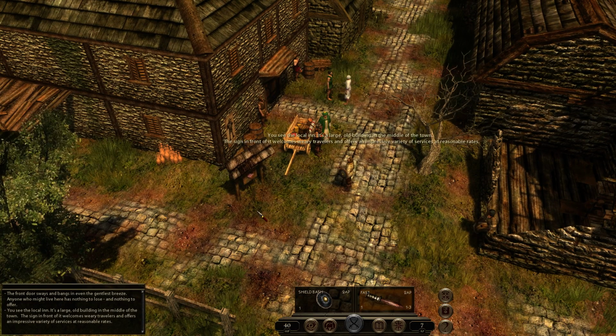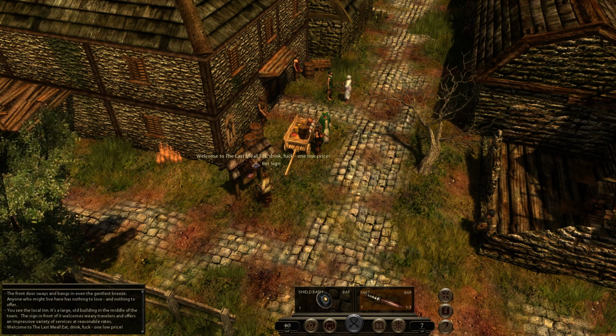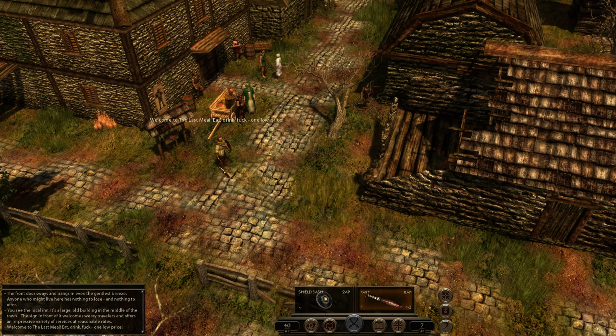Oh, you see the local inn. It's a large old building in the middle of the town. The sign in front of it welcomes weary travelers and offers an impressive variety of services at reasonable rates. Welcome to the last meal. Eat, drink, fuck, one low price. Huh, only one price for all of those?